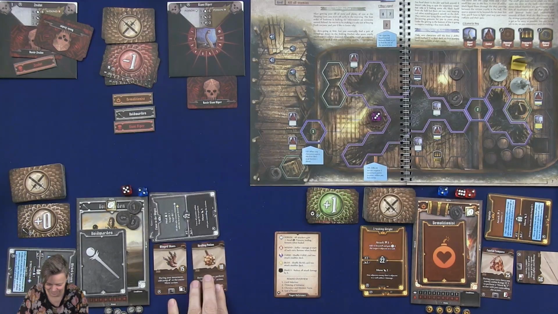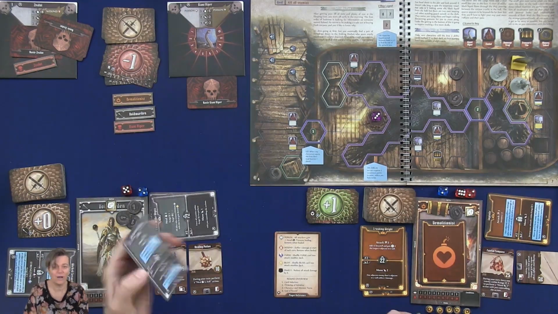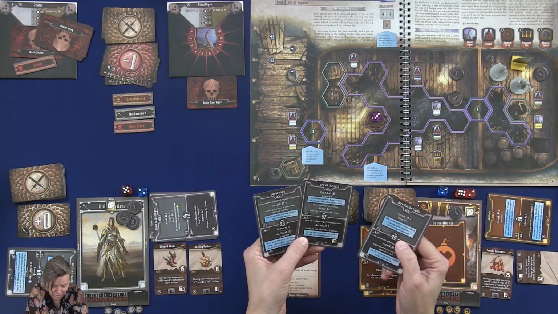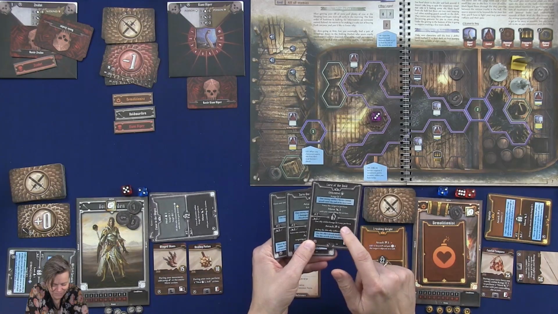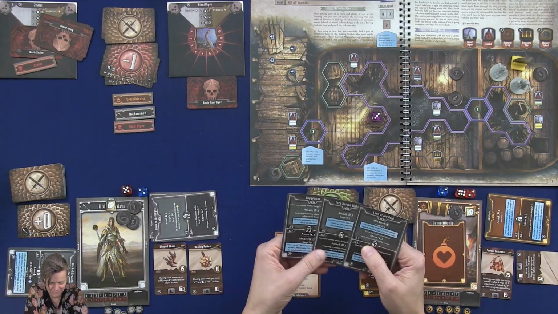Okay. I can do a self-heal here, so I can remove that one and go up to full health. But we just need to kill that guy. How hard can that be? All right. I have an attack 3, but I need to be on a... Oh, maybe we should use this. One ally within range 3 may perform an attack 6. Yeah, that is time.